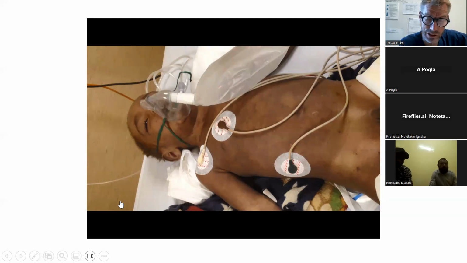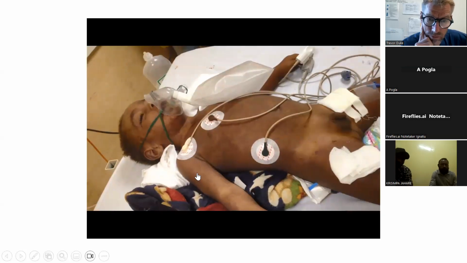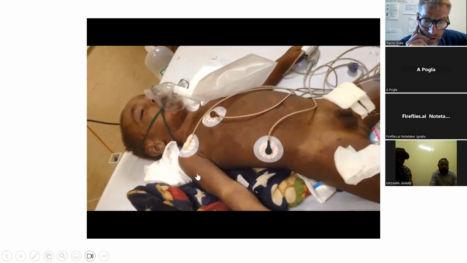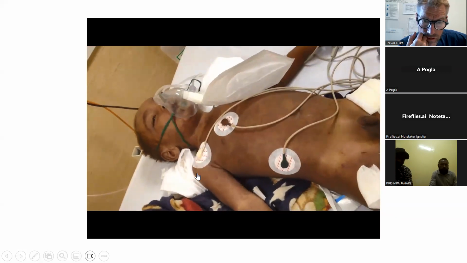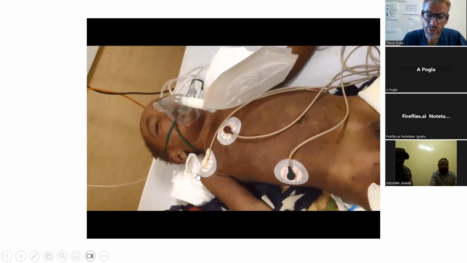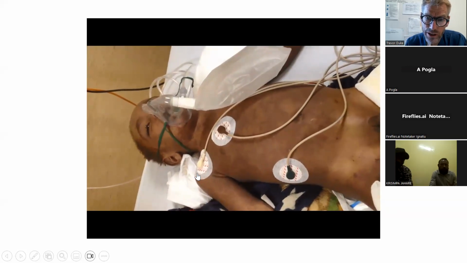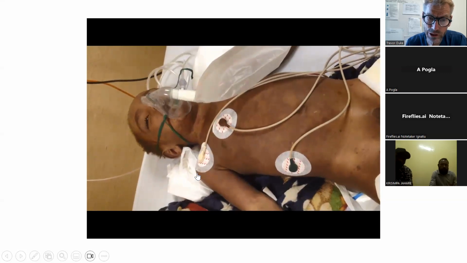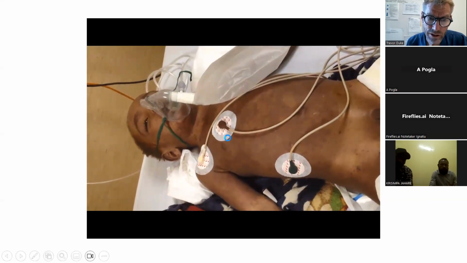Now, what about his circulation? Just look at him again and just try to comment on his circulation. Remember, when you're assessing a child's circulation, you can feel their hands and their feet. And when you're feeling their hands, you can feel whether they're warm or cold. You should feel their pulses to feel whether they've got a strong volume pulse or a weak volume pulse.